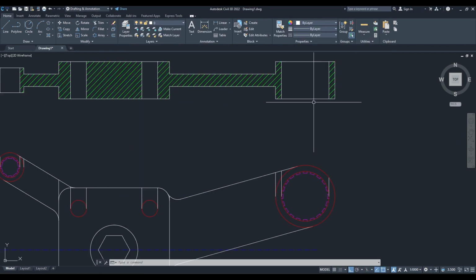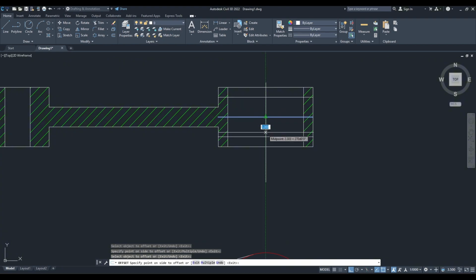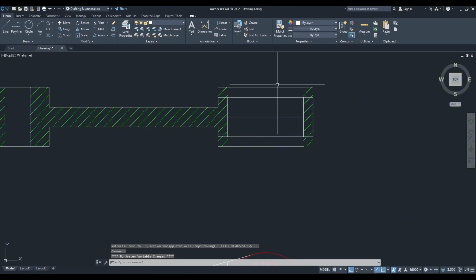I did not trim this part, for that let me again make the line here. It's enough. O enter. 3, 1 here and 1 here. Now trim this part like this, erase.